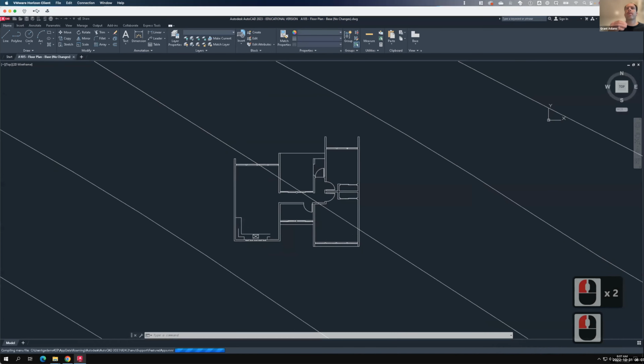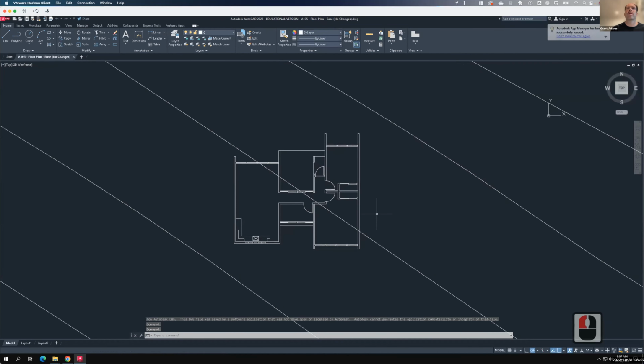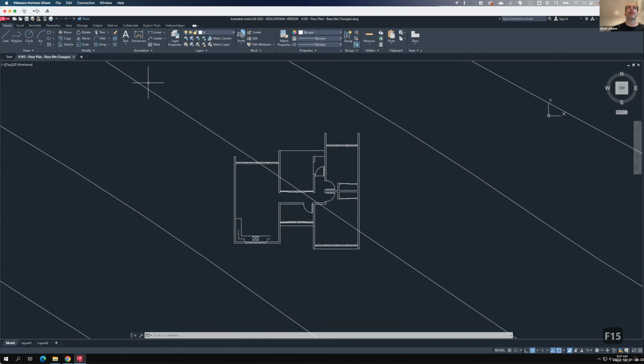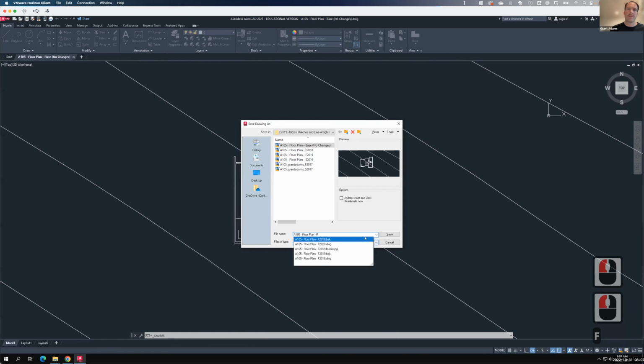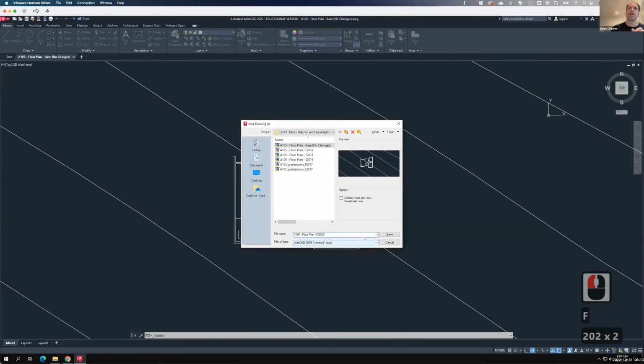All right, I have a floor plan that's a little bit more developed than the one I was working on last class. And I'm doing this just so that you guys can see a more developed floor plan. Now, first thing I'm going to do, because this is a base file for me, I'm going to do a save as. It's not necessary for you guys. You can just continue working on the same file, but I'm going to do a save as. We'll call this the fall of 2022. And we'll go ahead and click on save.